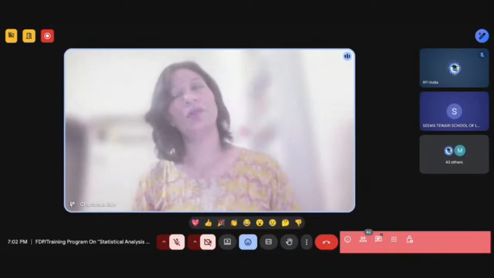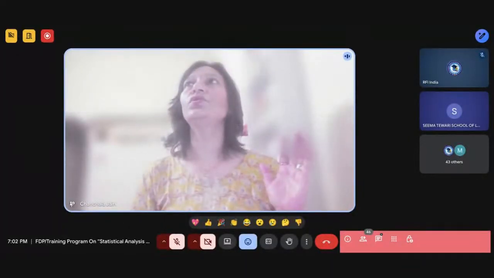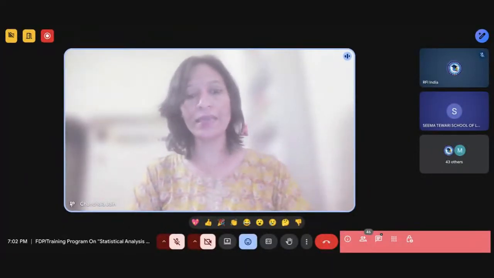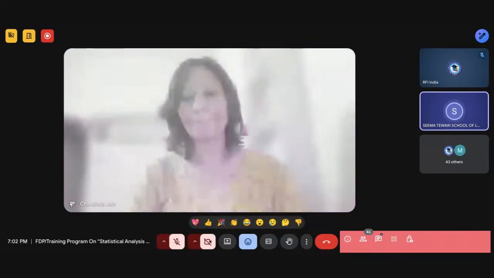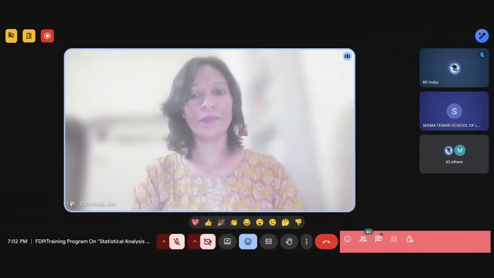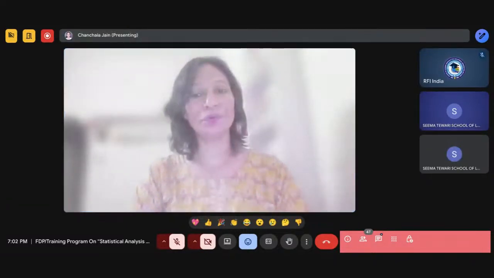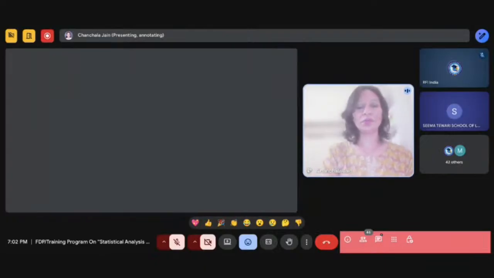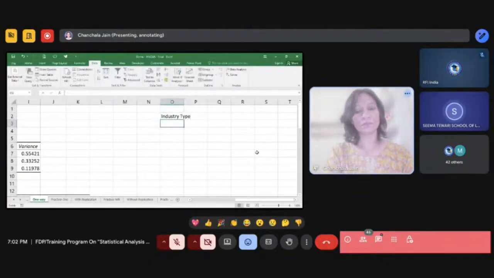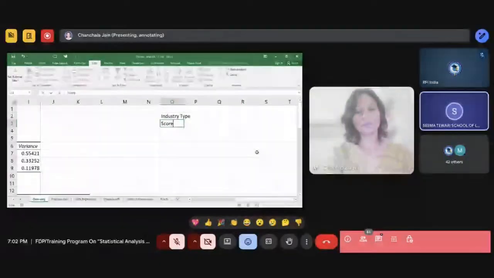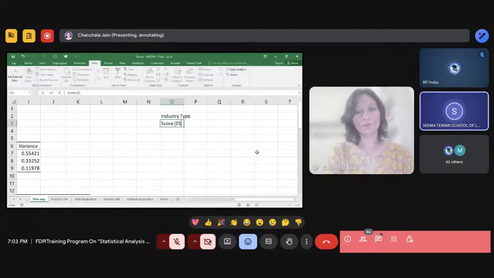So the sustainability score you are taking differently, economic, no, I need to understand. Just a minute. I need to open my Excel sheet. I'll write according to what I'm understanding. Either you send your email ID, I will send you the Excel sheet. Just a minute. This is the Excel sheet, I think visible to you, right? Yes, ma'am. Okay. Suppose I'm having industry type. Second is the sustainability score, which is again divided into economic, social, and environmental categories.